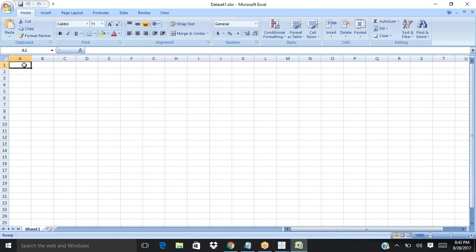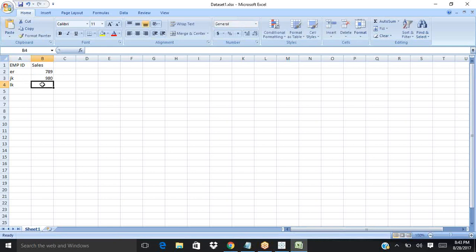Let's say employee ID and sales: two columns, employee sales done that day in a store.